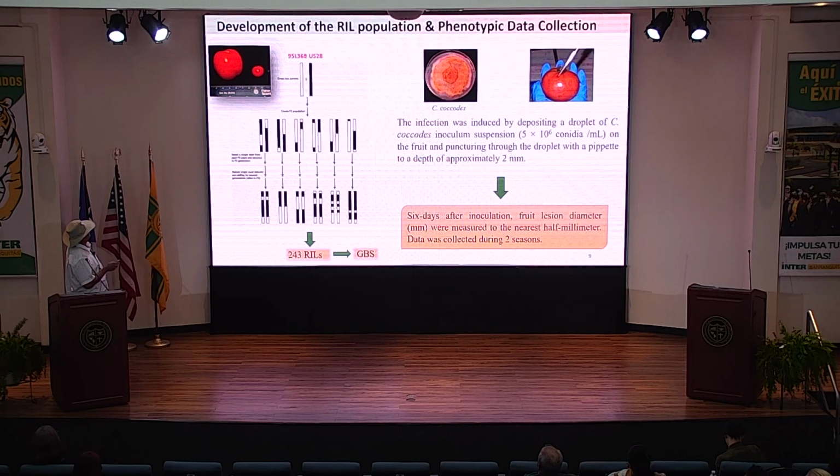So here is the wild species and here is the cultivar. The tomato that we buy regularly in the grocery stores looks like this. This is the wild species that is not edible, but it has resistance genes. So to understand where that resistance is, we need to make this cross, and this progeny has to be selfed and fixed so that it will not segregate anywhere and it will remain there. And then 243 RILs were collected, and these 243 RILs were tested for the resistance. That is what we have done here.